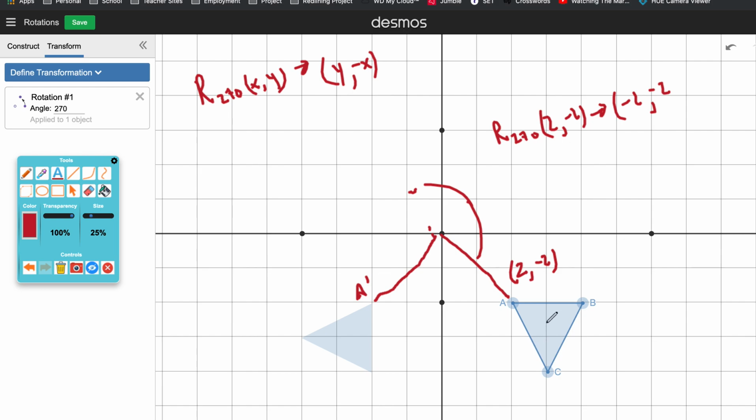Let's try a little bit more complicated one where the numbers are a little bit different. Let's take a look at C, which is at 3, -4, which means that C should become what? Y comes first, unchanged, so still a -4 because it started -4. 3, which is the x, becomes the y and becomes the opposite sign, so -3. So -4, -3, sure enough, this is C prime. And so that, as they say, is how that works. Hopefully that helps you with rotations.